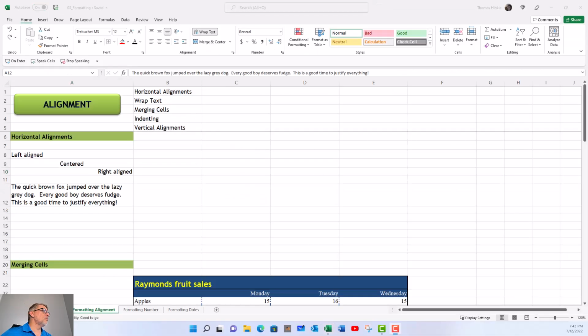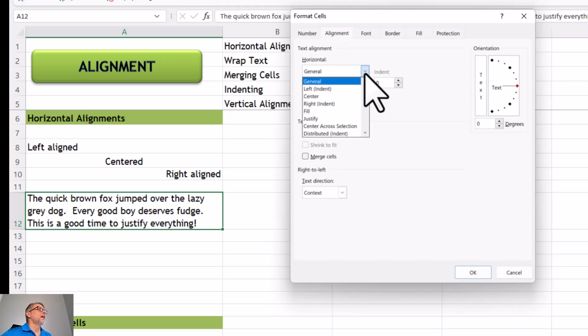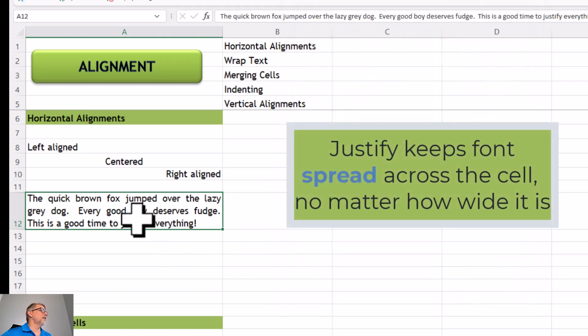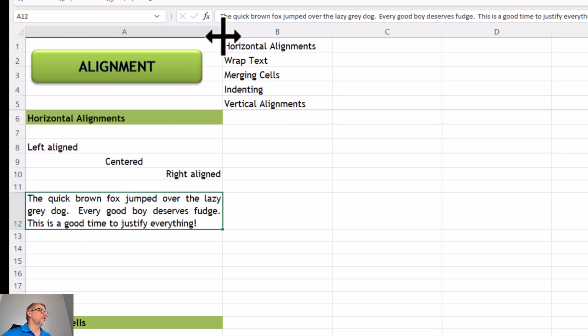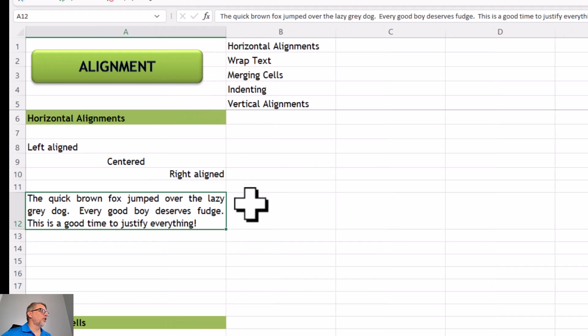Okay? There's one more horizontal alignment we can talk about that doesn't show up on our choices here, but it does show up when we get the flyaway. So I'll click on this one that has three lines of text. So if I'm on my alignment tab and I can come down here for my horizontal alignment, instead of left, center, or right, I can do justify. And then when I click okay, what that does is it keeps the font spread out to the edges on every line except for the last one. So that's what justified is.